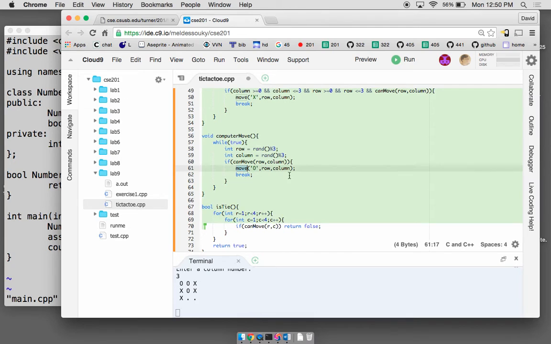Oh, so it's the move function. We're getting stuck in there. Now see how it's rand 3? So he can enter a 0, 1, or 2, but he has to enter a 1, 2, or 3. Yeah. So we have to fix that. Well, I know it's a bug, but why is it getting stuck in an infinite loop, though? I don't get it. Oh, because can move always returns false. So that's why we're in an infinite loop.